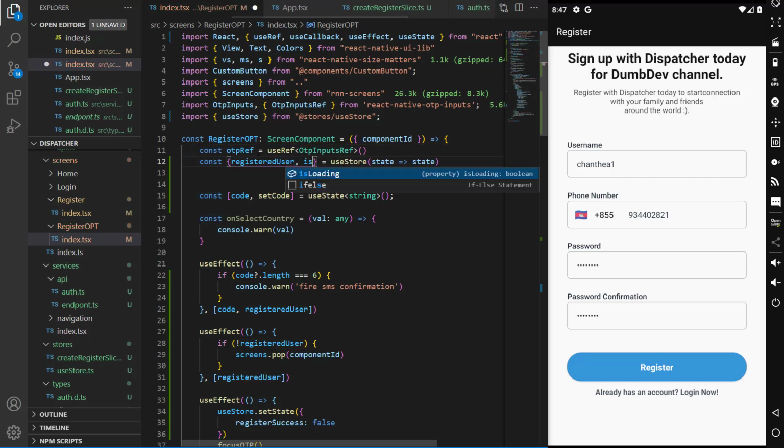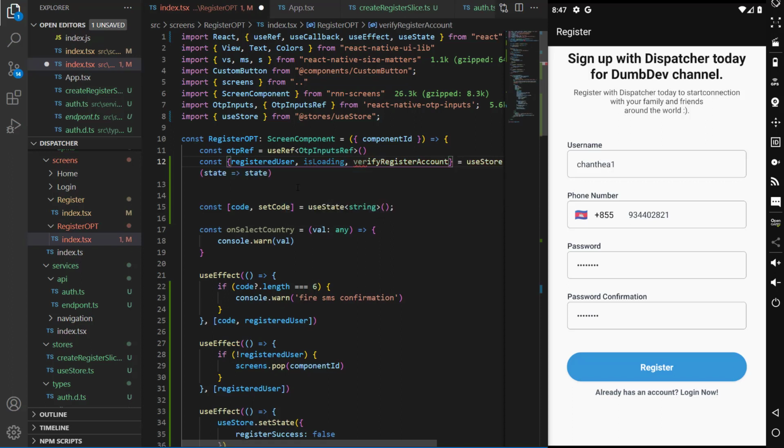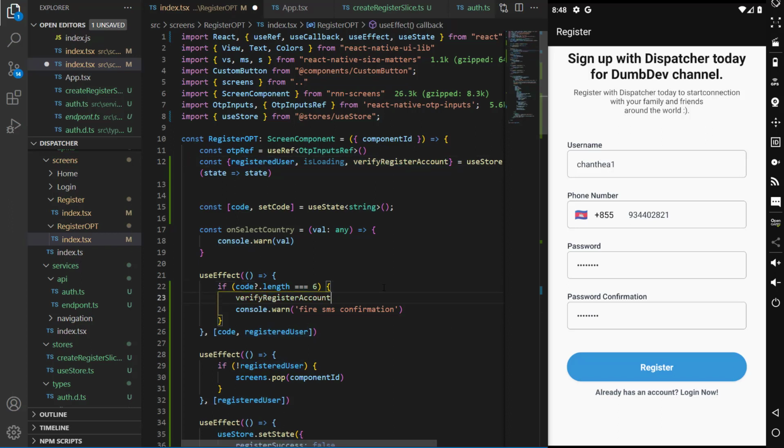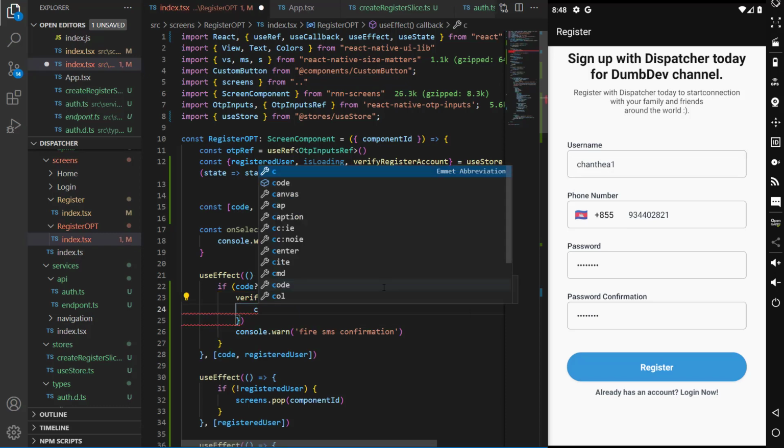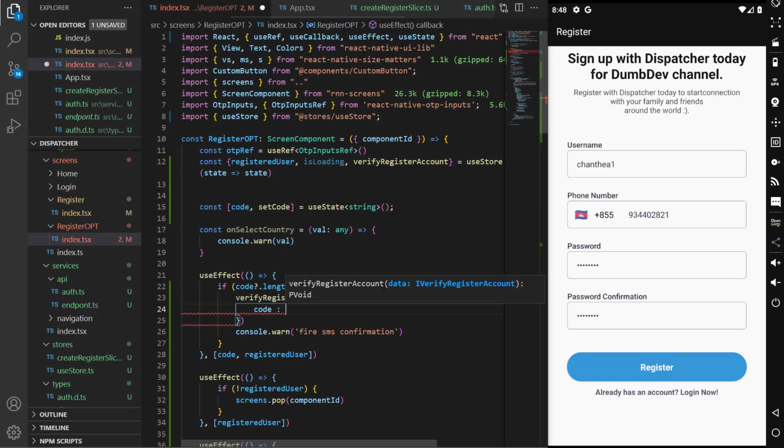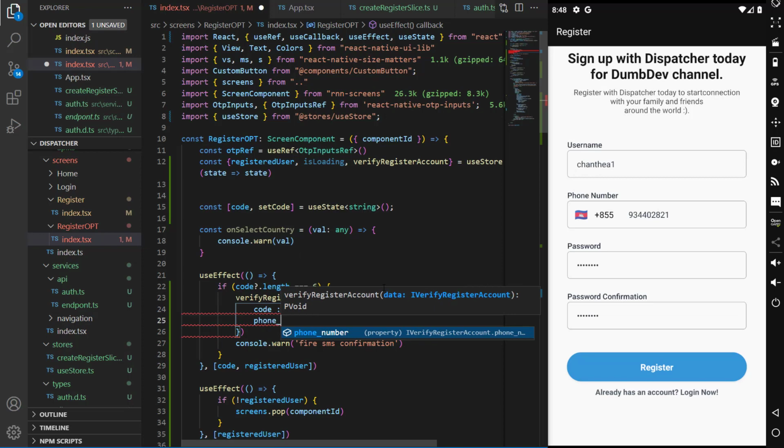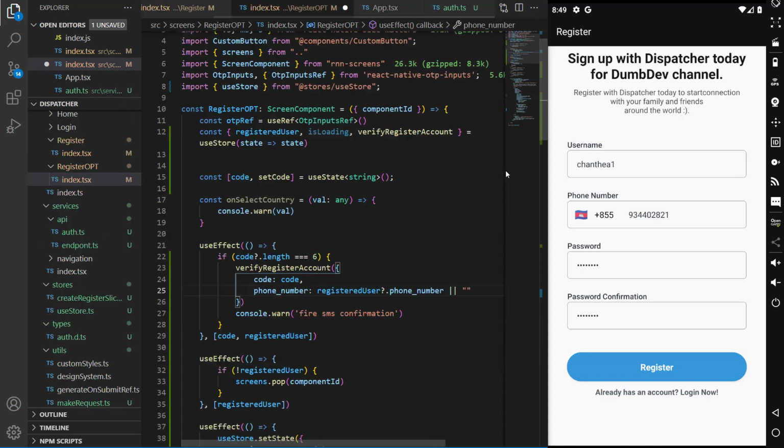Register user is loading, and this is verify account. So after this, I'm gonna fire the verify account here. So I'm gonna pass two things. The one is code. Code should be code, and then phone number. Phone number should be what we get from register user. Then we just registered, and we have the phone number. My bad.